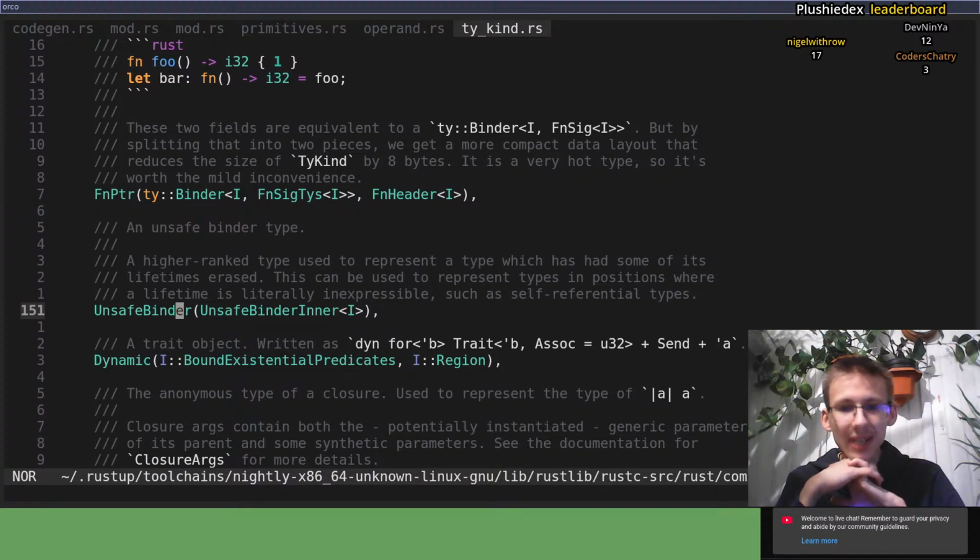Used to represent a type which had some of its lifetimes erased. Self-referential types, I don't know. But that's a type with some type info erased. Something higher ranked.